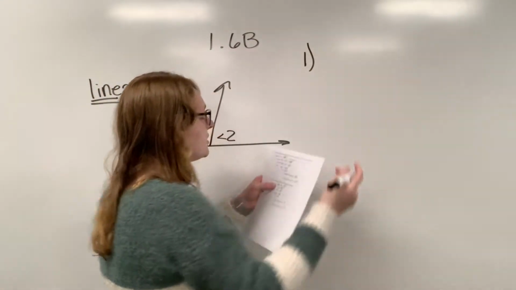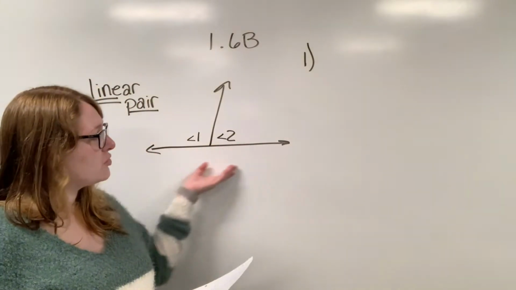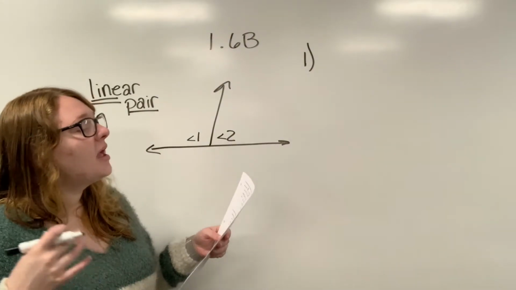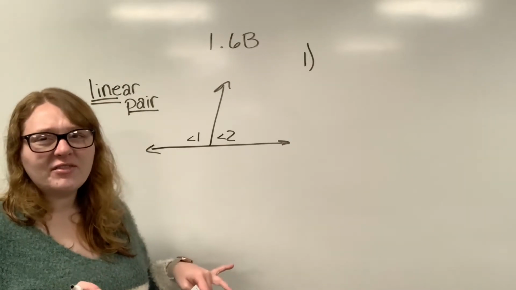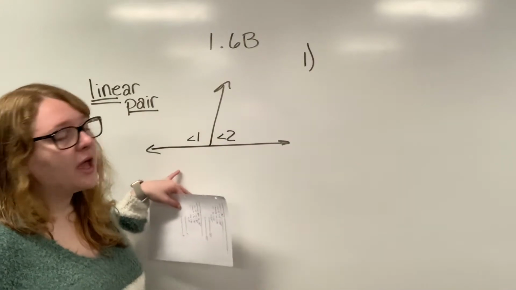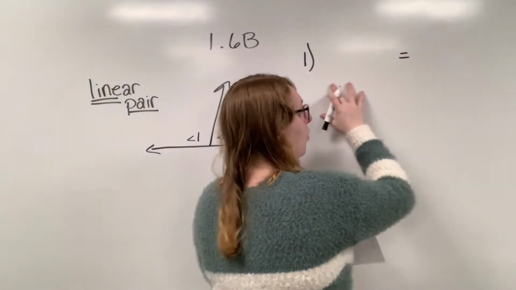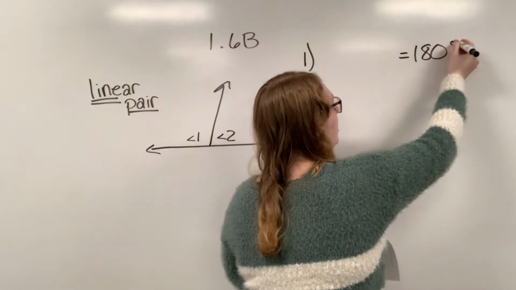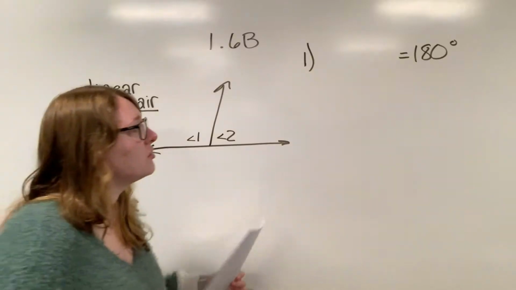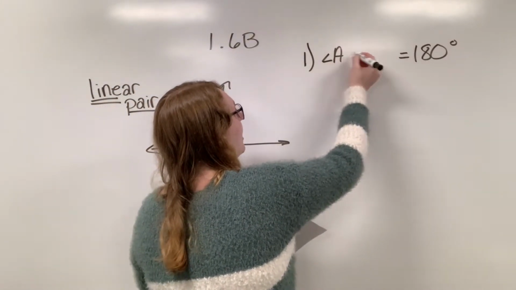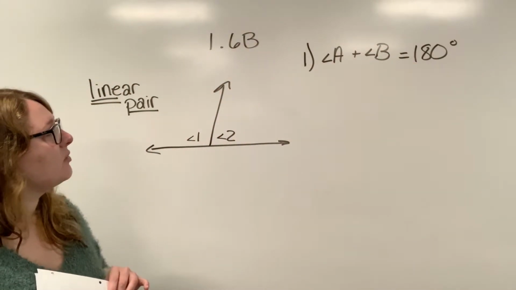Okay? So this problem says that two angles form a linear pair, kind of like our drawing. We have two angles and they form a straight line or a linear pair. And the measure of one angle is twice the measure of another angle. Okay, before we dive into that, we know we're talking about a linear pair, and linear pairs are two angles that form a straight line. So we don't know what equals 180, but we know it does equal 180 degrees, okay? We also know we have two angles, okay? So let's just name them angle A and angle B, okay? Angle A and angle B.